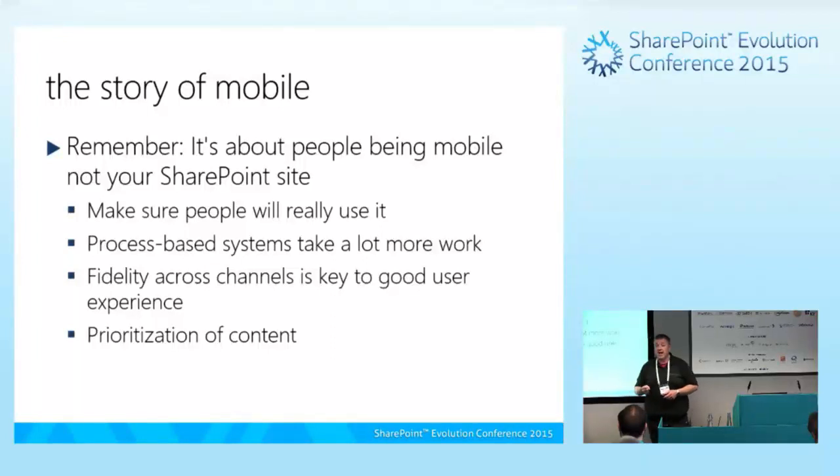But the thing that really needs to happen, if you are going to have that mobile experience, is you've really got to have that fidelity across the channels. Otherwise, if I do things one way in the browser on a desktop, another way in the browser on a tablet, and another way on my phone, you're not giving users a ubiquitous experience. They're having to constantly figure out and change the way they're doing things. And we see that a lot in mobile. Yes, there are certain things like you're not going to have this long navigation across the top. You're going to fold it into a drop-down menu and those kinds of things. But overall, if I do something here, I should feel like I can do it on my other devices.